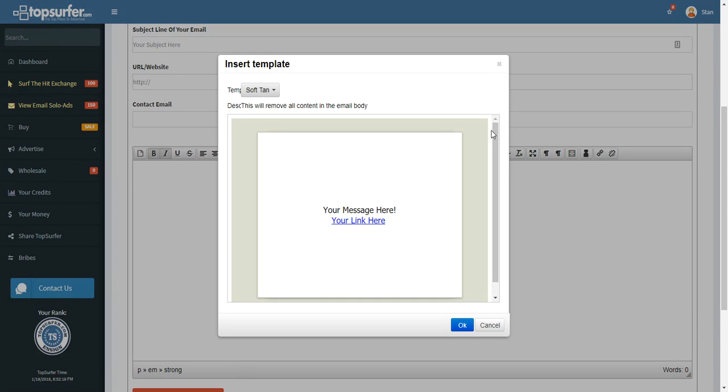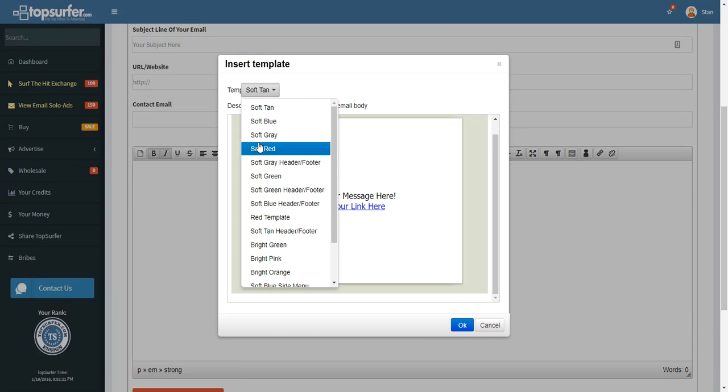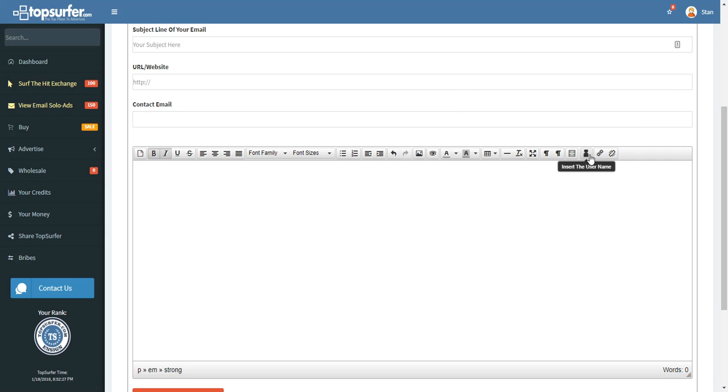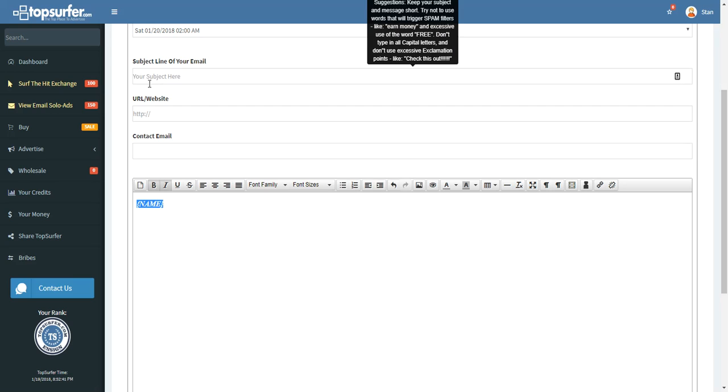If you want to insert a few things, we do have a few additional things here. For one, we have some templates that you can choose from, and you can go through each one of these, and it gives you some basic templates that you could use. We also allow you to add the user's name, and what it'll do is it'll put a placeholder in, and then as we send out the email, we'll personalize it and put in their name. And so this can also be added to the subject as well, so you could even put that up here, and it would say Stan or Bob or whatever your name is.